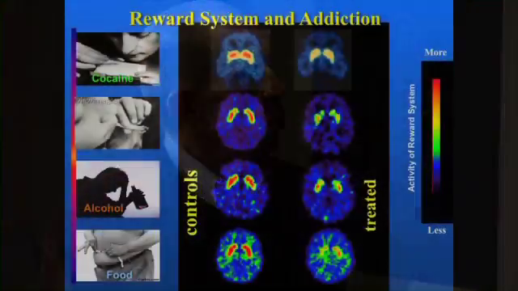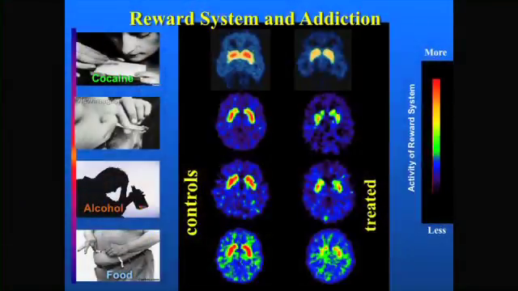Here we're looking at the reward system, and we're looking at a receptor. Remember what receptors are, and we're talking about the dopamine receptor, so that is the reward receptor. And these are brain images, and we're looking at the dopamine receptor, and red colors means that there's a lot of them. As the colors get colder into the blues, that means that there's less of them. We're looking at the area of the brain that's important for reward perception and for some cognitive functioning. We've got controls.